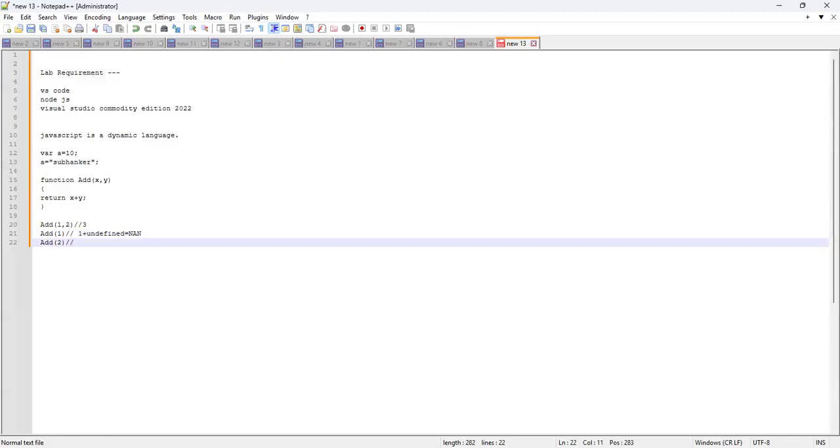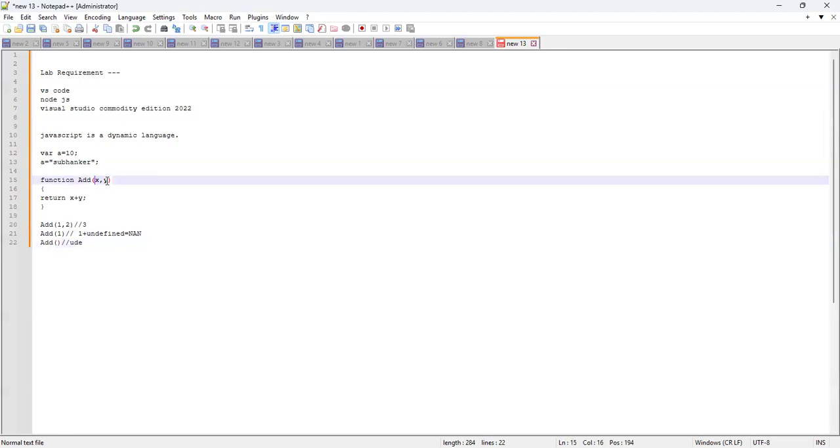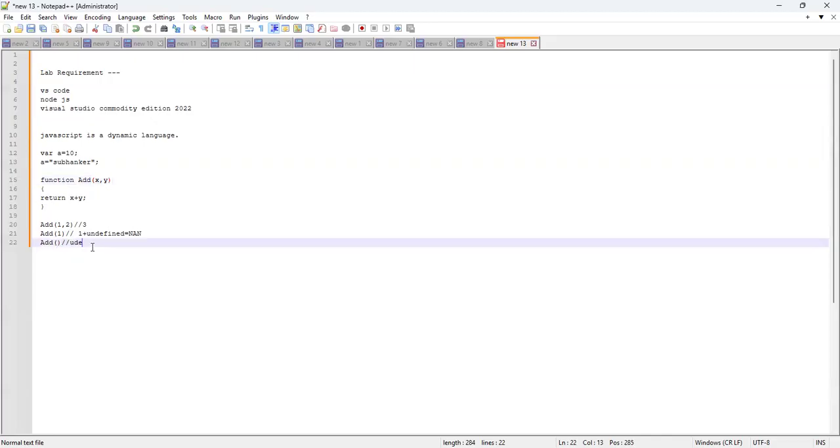Same thing here. We have not passed any parameter, so the first parameter is undefined and the second is also undefined.